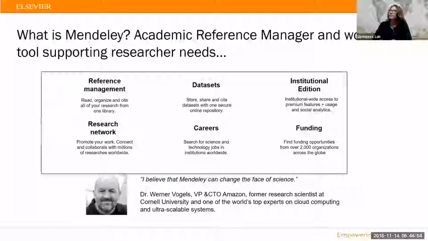So just for an example what Mendeley can do, even though it's a citation management software, the company likes to prefer that they are a social tool supporting researcher needs. So you can do research networking. You can add and look at data sets, which is very convenient. So if you want to upload your data sets, you can, but also if you want to see what other research has been done, you are able to view those type of data sets that are added. You can also check out funding if you're looking for a job. You can search careers as well as the reference manager.